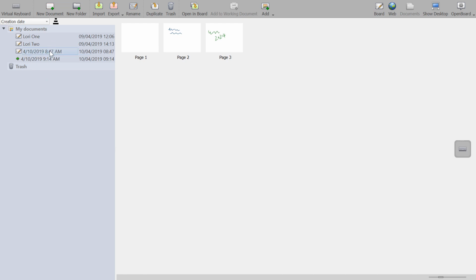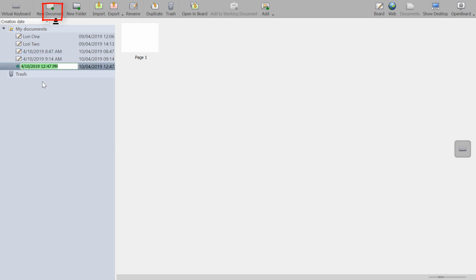You can also select the file and click rename, and that will allow you to rename it as well. It's better to do that than to have multiple files with just timestamps, because it's just easier to find a file that has a more meaningful name.